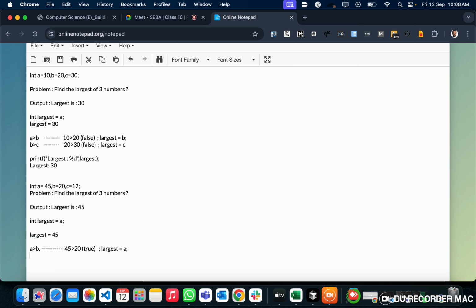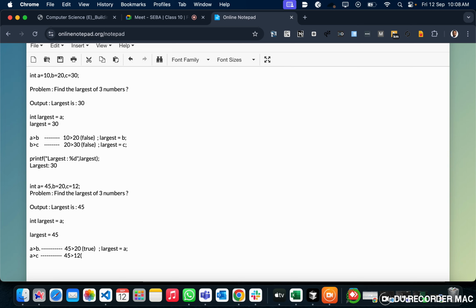Now we will do the comparison between A and C, because A won the race, right? Yes, sir. Now A will do the competition. What is the value of A? The value of A is 45. And what is the value of C? It is 12.